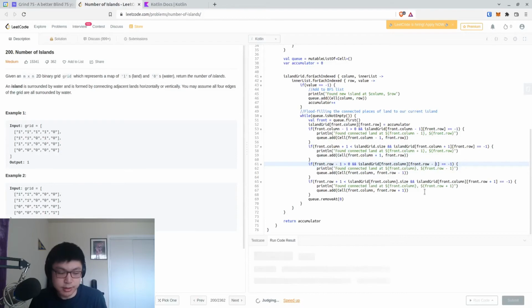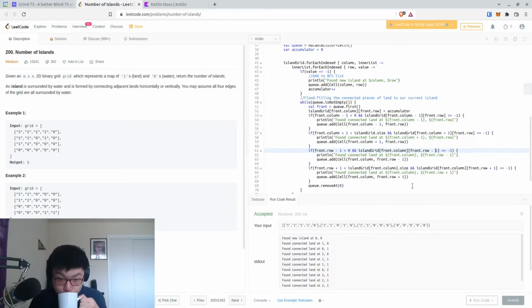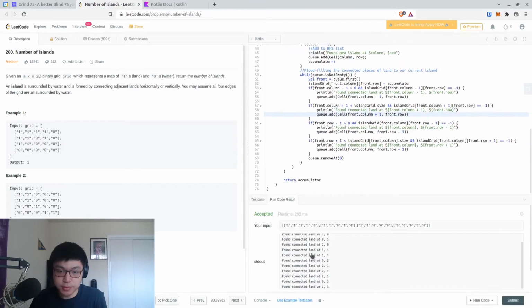Okay, let's double check now that we've actually set this up. So we found a new island at 0, 0. Then 1, 0 and 0, 1, we have more islands. 2, 0 and 1, 1, and then so on and so forth. So it seems like it worked for this one.